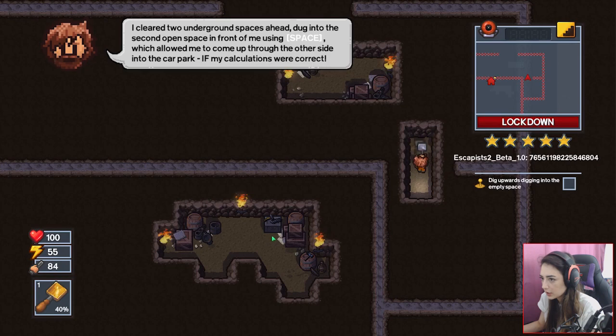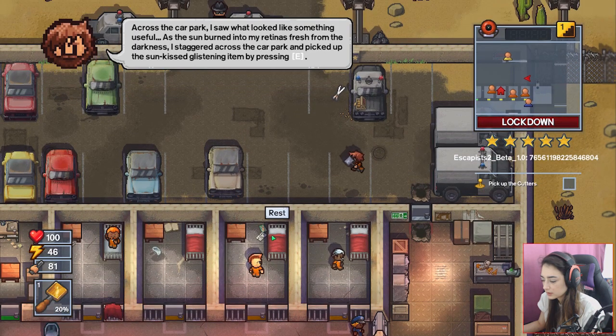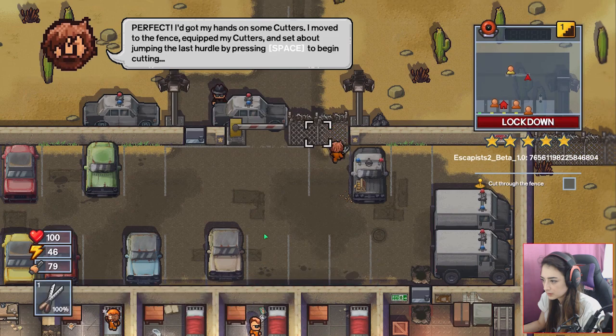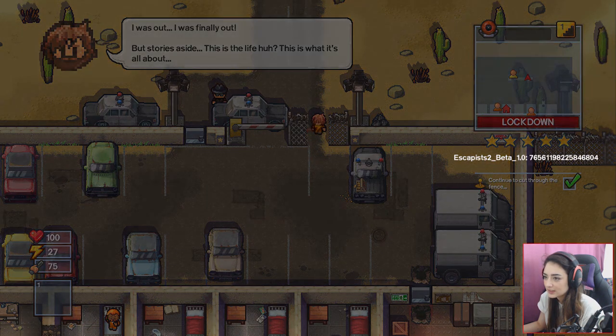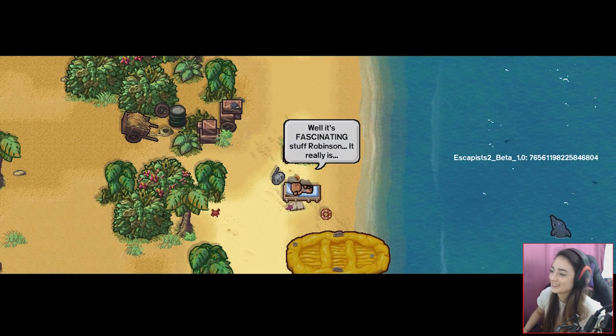We done? No. Oh, cutters. See, by now I would have been shot. Like, literally. I'd be messed up. And that, guys, is how you escape the tutorial prison.